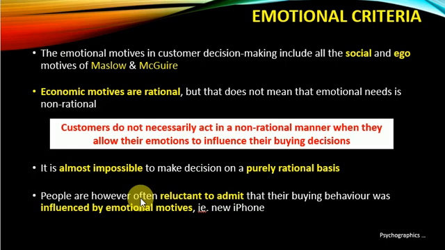And it is very true that people are often reluctant to admit that what they have just bought, a specific behavior that led to that decision to buy a product, was influenced by the emotions. Like, for instance, buying the new iPhone. You have an iPhone and it's working. It was sort of your emotions on how it's going to make you feel if you have the new phone that affected your decision. And there's nothing wrong with that.